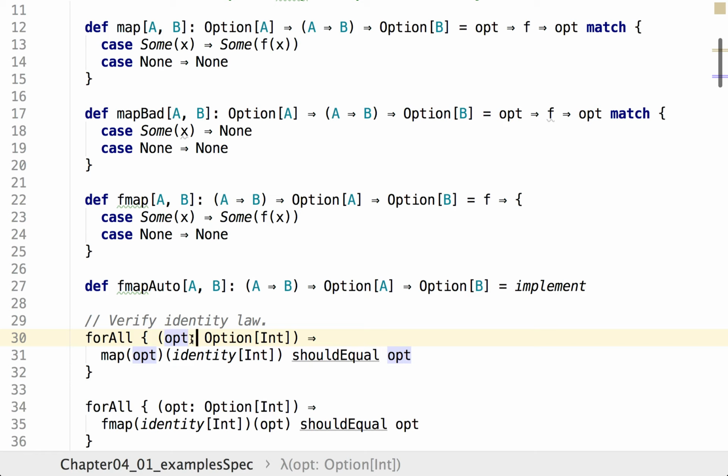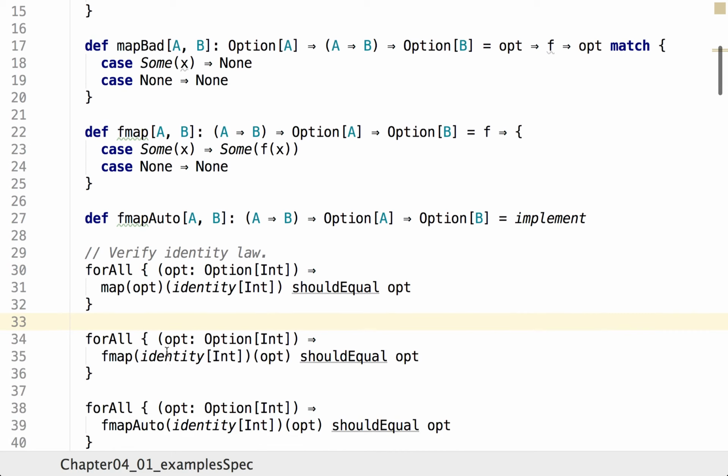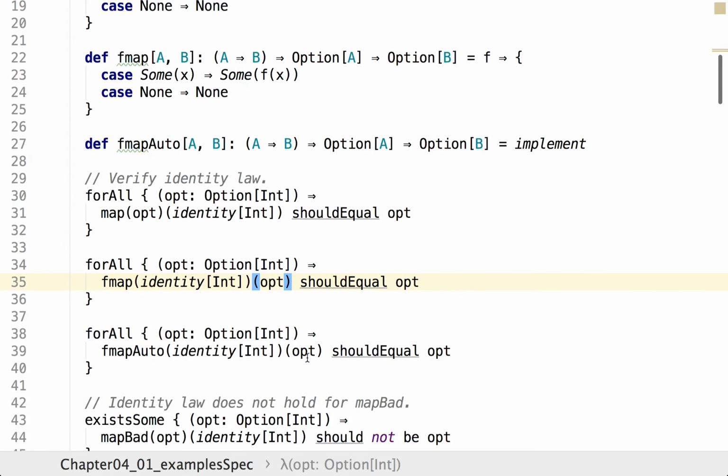The library ScalaCheck will go through a large number of randomly chosen values of this type, and it can generate these values automatically. The checking for Fmap is quite similar, except for the order of arguments, which is inverted as compared with map. And Fmap auto is exactly the same as Fmap.